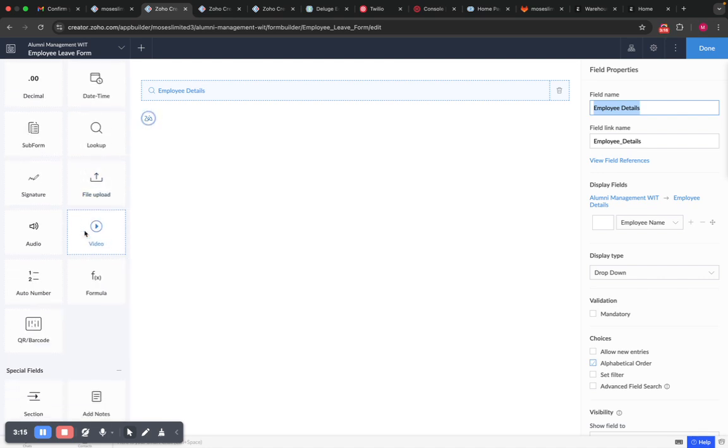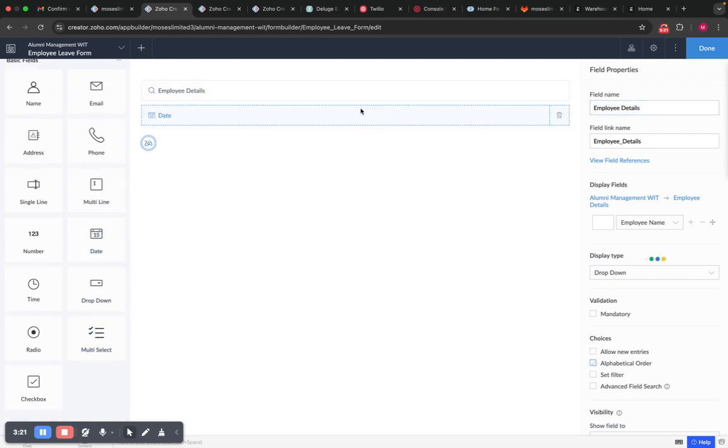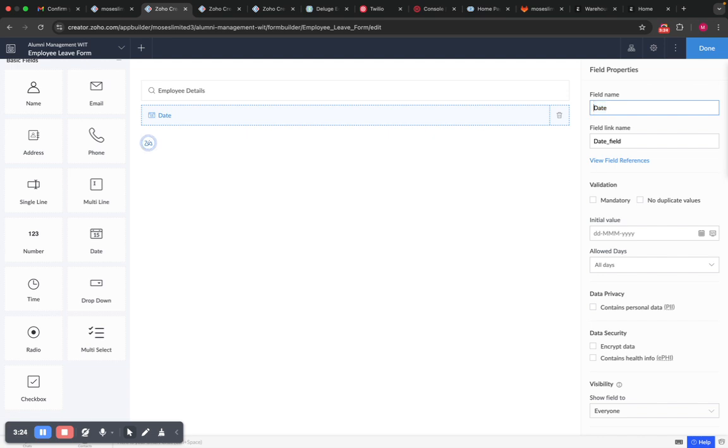Then the other thing we need is the leave start date. We shall use our date field here, leave start date. Then we shall use another date field to mark the leave end date.